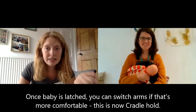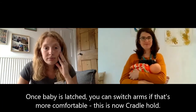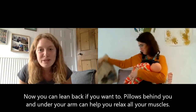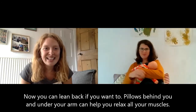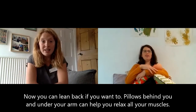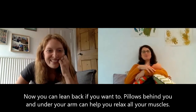This might leave you with a bit of an uncomfortable wrist, so we can swap over at that point and have baby resting on any part of that arm. Now if you want to get really comfy it's the time to bring some pillows in. Those pillows are going to be all for you, mum — getting pillows behind the back so you can get comfy and lounge. You're also going to want to think about putting pillows underneath your arm to build up some support so your arm and neck don't get tired. Now I feel like I could actually stay in this position longer.